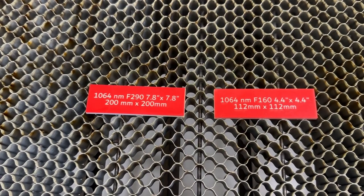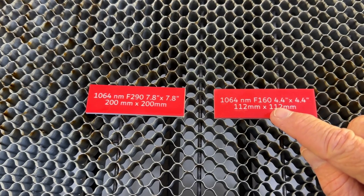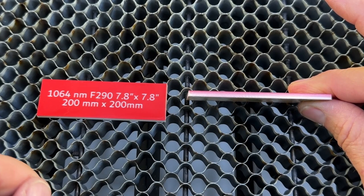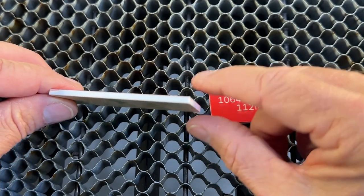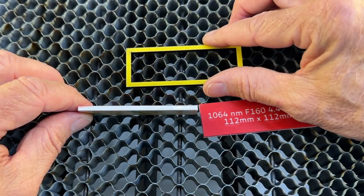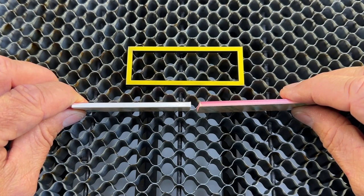One last thing: the effect of airflow on edge quality when cutting sign plastic. I cut one tag with no airflow during engraving but with air assist during the cut — you can see the red color gets wiped onto the side, giving a pinkish hue that looks bad. The other tag cut with no airflow is stark white with no color on the edge at all — a much better-looking result. As a rule, when cutting sign plastic, you do not want airflow.